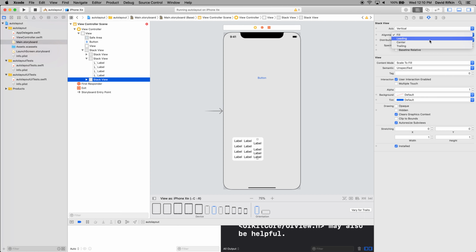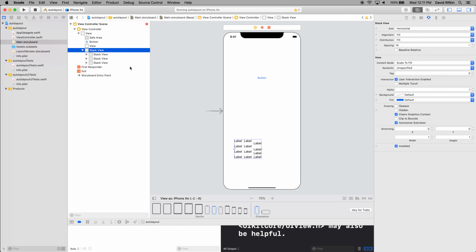You can change it to be centered, for example. But what it's doing is centering all the labels in the vertical stack view. If I want these stack views to be centered, I would center them in my horizontal stack view. So this is an example I probably shouldn't have gotten into at all. But you're going to use stack views in today's assignment.